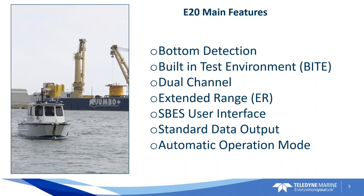One of its main features and its upgraded features is the algorithms that it's using in the board itself to do a better job with bottom detection. There's a lot of improvements with the E20 with respect to that. It's got a built-in test environment, the BITE control inside of the board, dual channel. You can opt for the extended range. I don't know too many people that need that extended range, but it's got a heck of extended range for your deeper depths. Single beam echo sounder user interface.